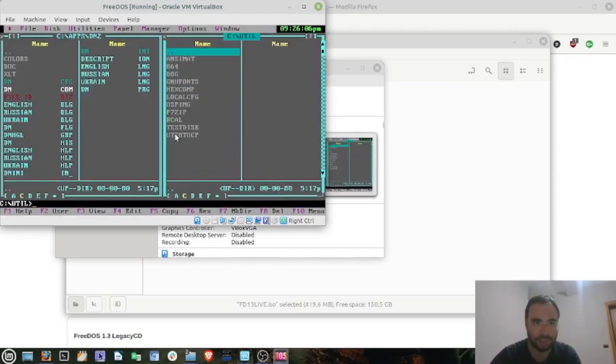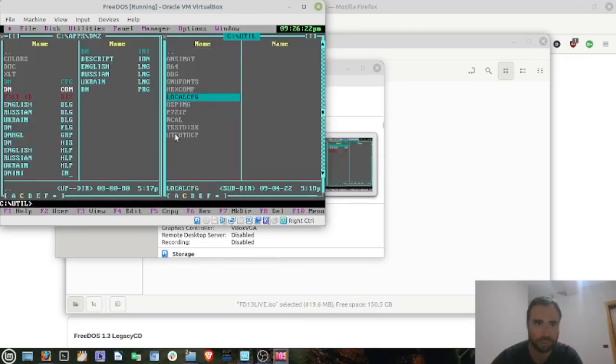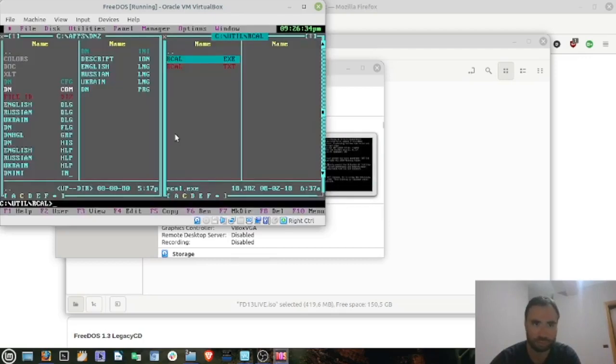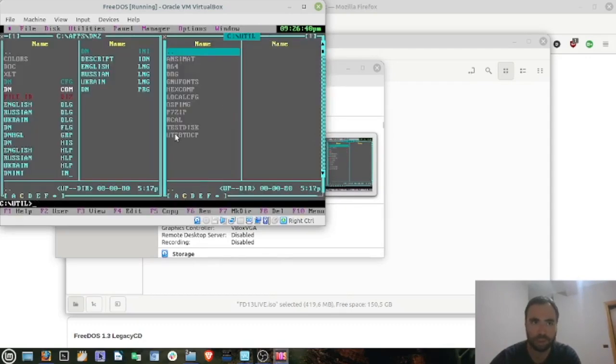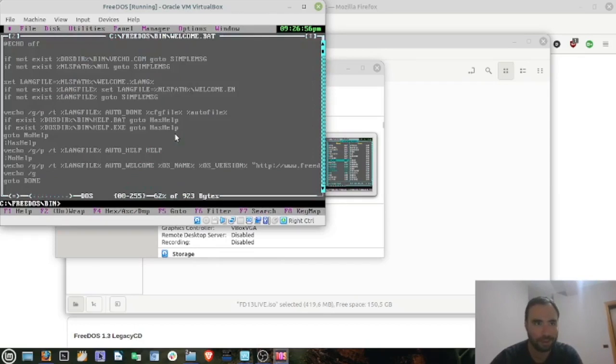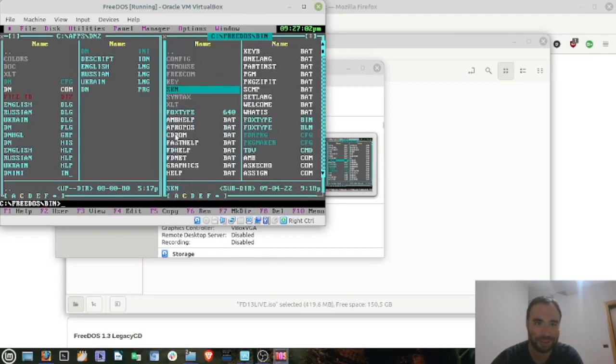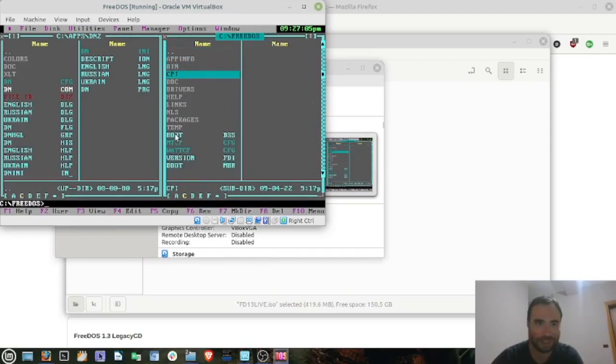So what does it have? Utilities, new fonts, local configuration. What is that? Okay, I don't know what this is. Let's just get, I guess, some configurator for FreeDOS. P7zip, okay, archiver. P7zip, calculator. Okay, I need to figure out how it works. This one, it's all command line tools, guys, since it's utilities. Bin. Let's take a look at some batch files, for example the welcome one. Okay, interesting. All the batch files, like I remember from the old era.